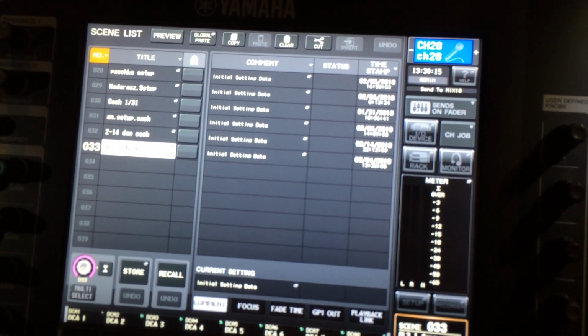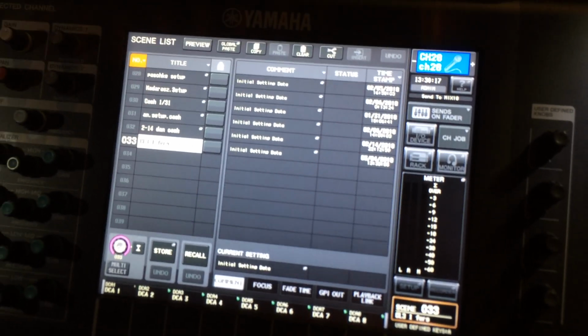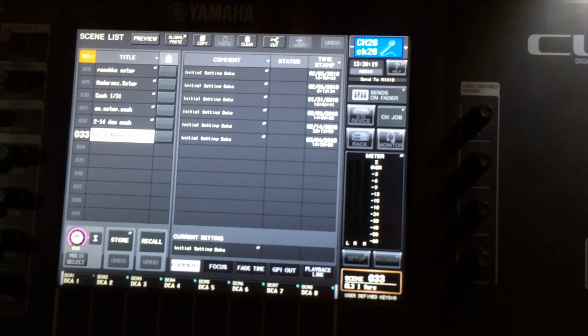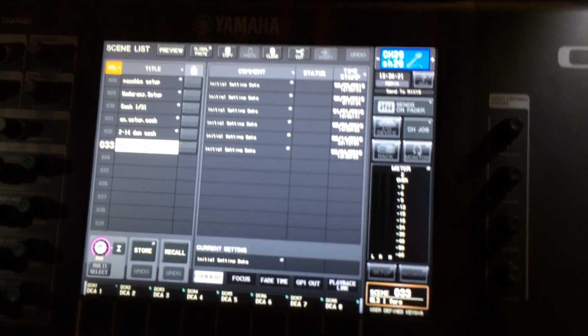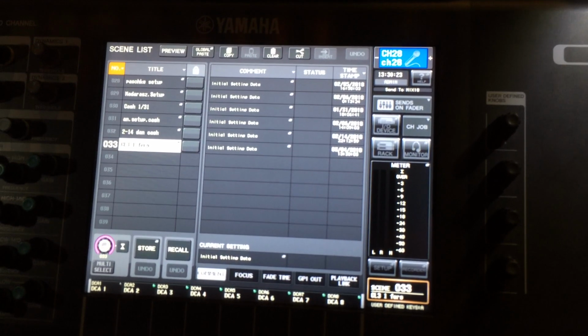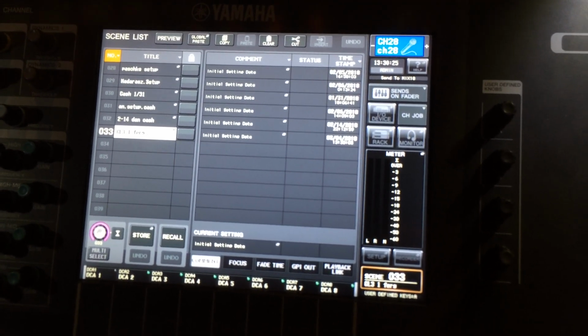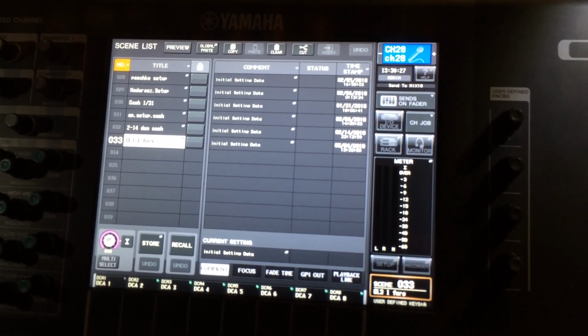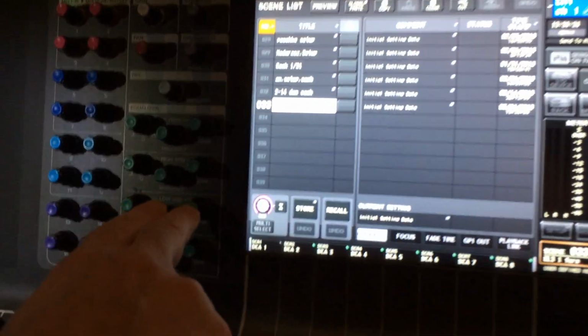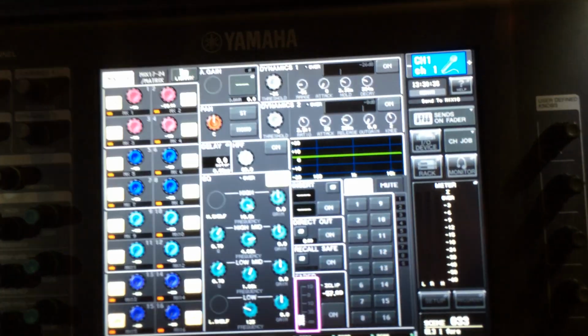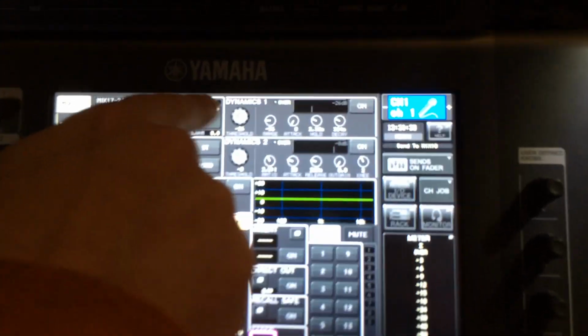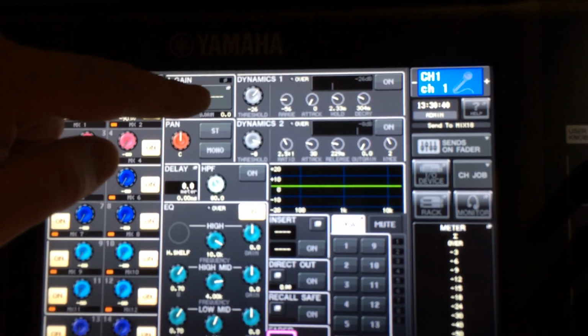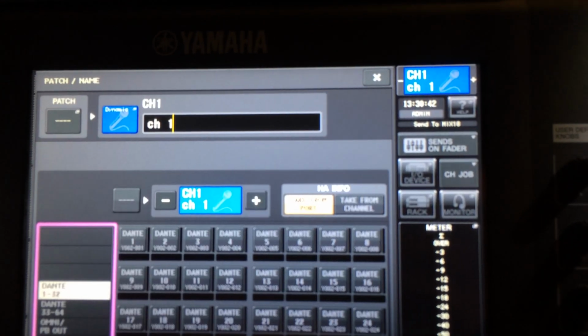Moving on, the next thing we want to do is patch all sorts of inputs. You need to look at the input list and find out exactly what inputs are going to be sourced to the console. That should be relatively self-explanatory. But when you're patching inputs, I'm going to select channel 1 way down here on the bottom of the console. Boom, channel 1. And I'm going to go home by pressing one of the Q knobs, and you can see I'm in the home. And this up here is where the input is patched. I click in there, and you're going to explore this area.